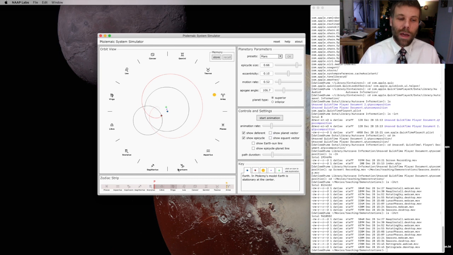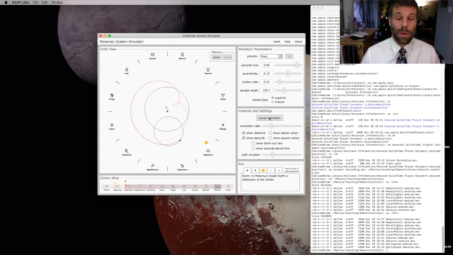Now, let's look down here. This zodiac strip is showing the apparent motion of the Sun in yellow and then the planet, Mars, in red. So when Mars goes into this loop-de-loop motion, when I start the simulator again, you'll notice it's going backwards compared to its normal behavior. So normally it's mostly moving left, east, but when it goes into that loop, it pauses and goes backwards. It goes right or west. At exactly the right time to be opposite the sun, and when it's doing that, it's really close to the Earth. So this explanation for apparent retrograde motion fit all the known facts available at the time.